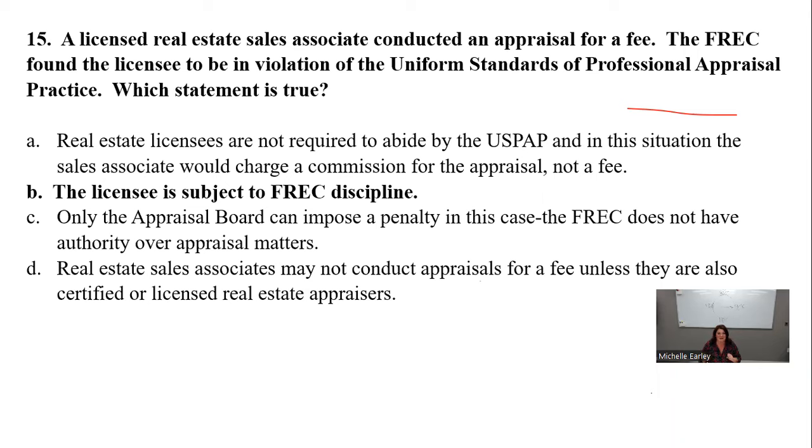So you want to look at those three valuation products as three completely different things. An appraisal is a value that is supported by evidence. It must follow the USPAP, and we are allowed to do them as long as it's not federally related. A CMA comes with a range of values and can never be called an appraisal. And then a BPO is a written opinion of value. I guarantee you're going to see a question that says, which of the following is a written opinion of value? And you say, oh, a written opinion, that's a BPO, or a broker's price opinion. So three different things there. That's going to be 4 points that we just talked about.